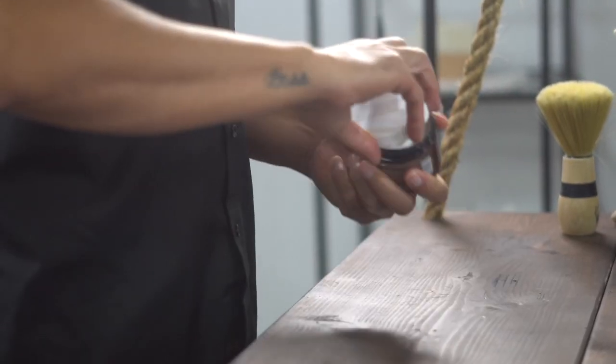Our next step is to apply a shaving cream. We're going to take a fingertip of the EasyBlade shaving cream, rub it in circular motions in our hands, and apply it on the face. As you can see, the EasyBlade brushless shaving cream has a nice strong lather to it. Then we're going to apply another hot towel to soften up just a little more before we put our straight razor on the face.